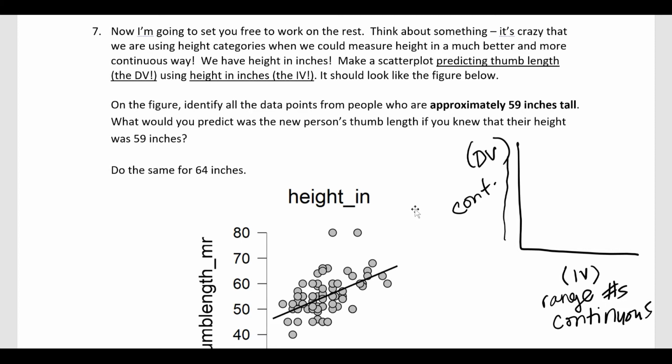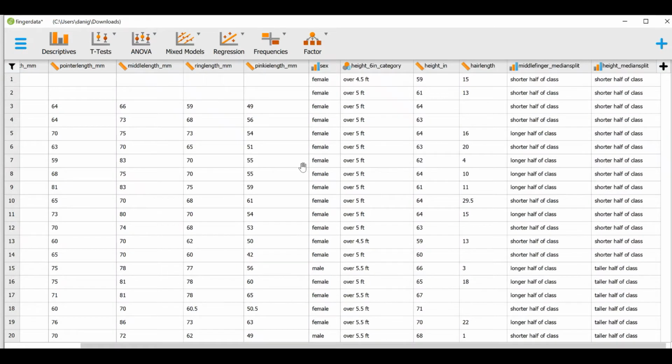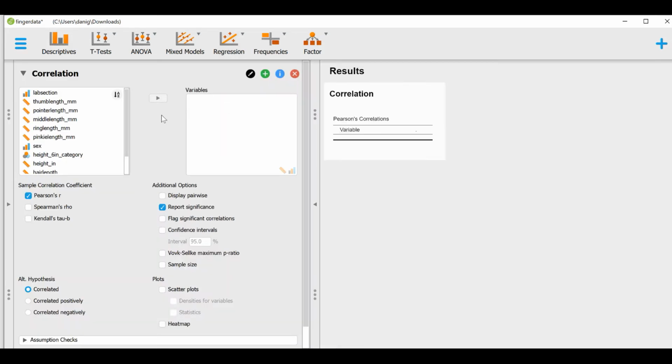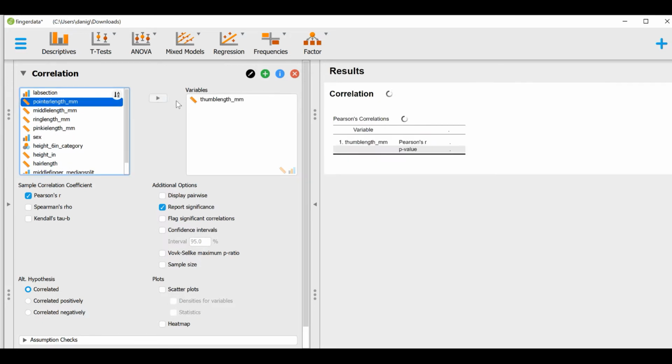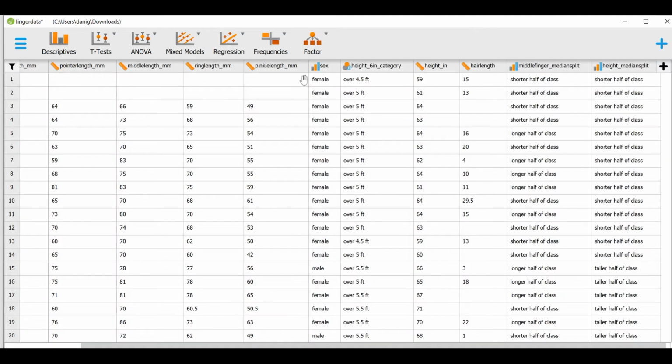So if we do that, going back to our data, just to refresh how we got that other scatter plot, although it's not a very good scatter plot, we were looking at thumb length as correlating. Let me just go back and talk you through what I'm doing.